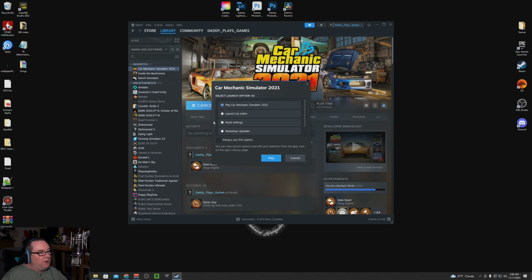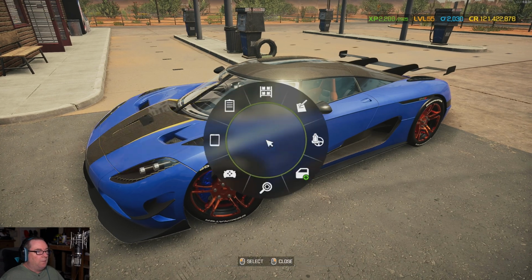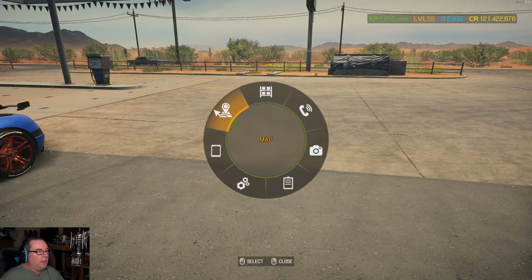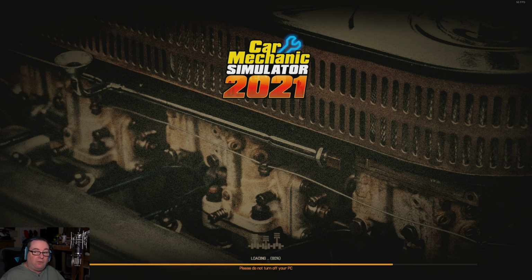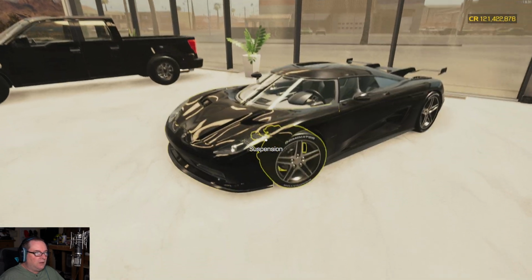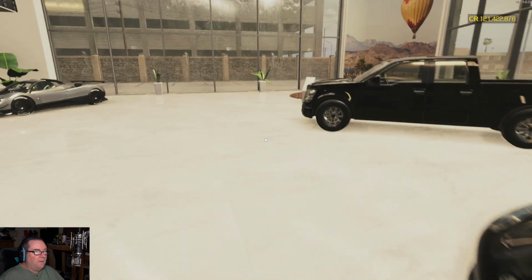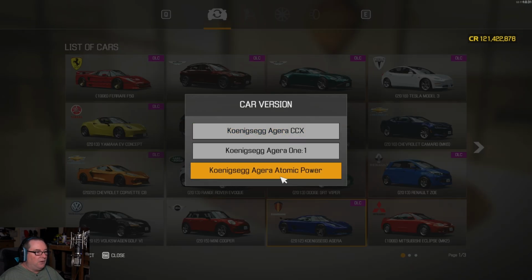And then we're going to fire up Car Mechanic Simulator. All right, we're back. I'm just going to look at this car right quick, make sure nothing's happened to it, and it didn't. Now, let's go make sure that everything went okay. We're going to go to the salon and find it. It should be there if everything worked like it's supposed to. Look at that bad apple. Look at that bad apple. Oh, that is a Koenigsegg egg. That's CCX. That's Pagani.